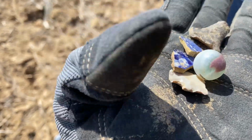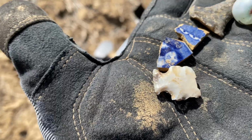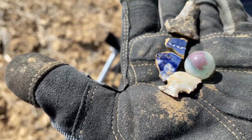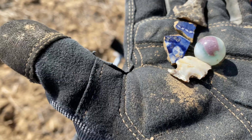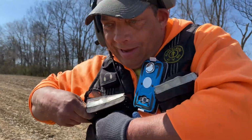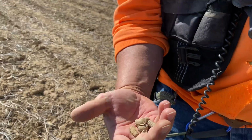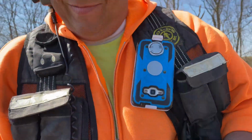Wow. And then he just showed me a handful of stuff he's picked up, surface finds. Look at these little arrowhead points. The bottom parts. And there's a sweet marble. Oh, look, this piece of blue plate has got a face on it. Cool, I didn't notice that. I just saw it had the blue. Sweet, I love the blue. But look at those Indian artifacts, pieces, remnants of them. But hey, there's something, right? Better than nothing. I don't know what these bullets are, but they definitely have some age to them. I've seen those before. I think I've dug them before, but I don't know. People have told me, but you know, I'm getting old. I don't remember.